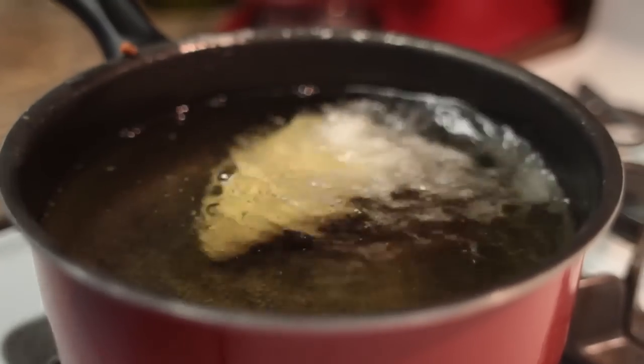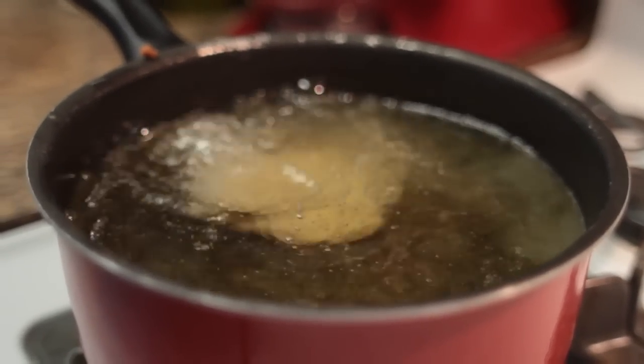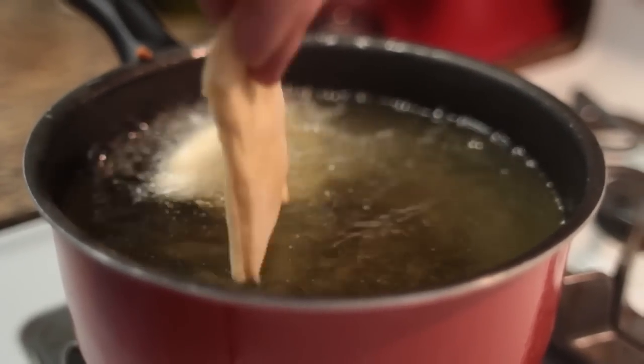All right, it's time to fry up our beignets. That just means that we need to put some oil in a pot and heat it. I'm using canola oil. You can use sunflower oil. You can use olive oil. You can use Crisco. But you just really want this oil to get really hot, and you know when it's ready when you add your dough right on in and it starts to sizzle like that.